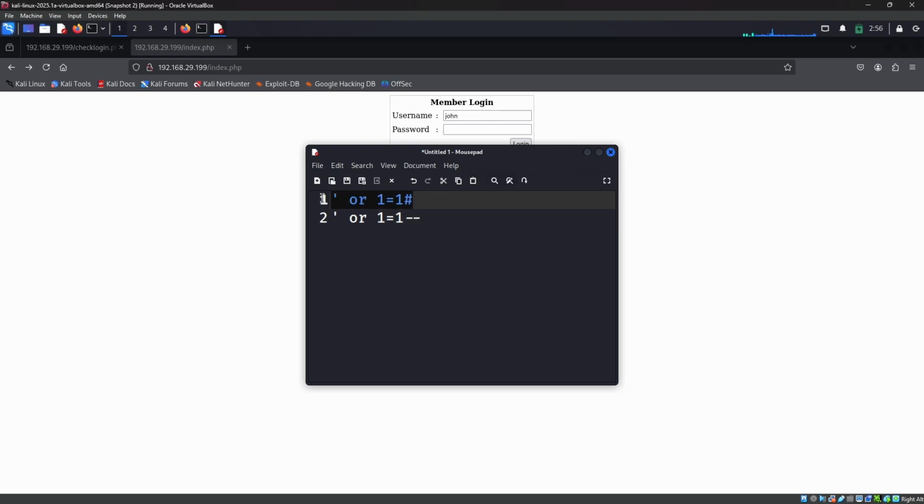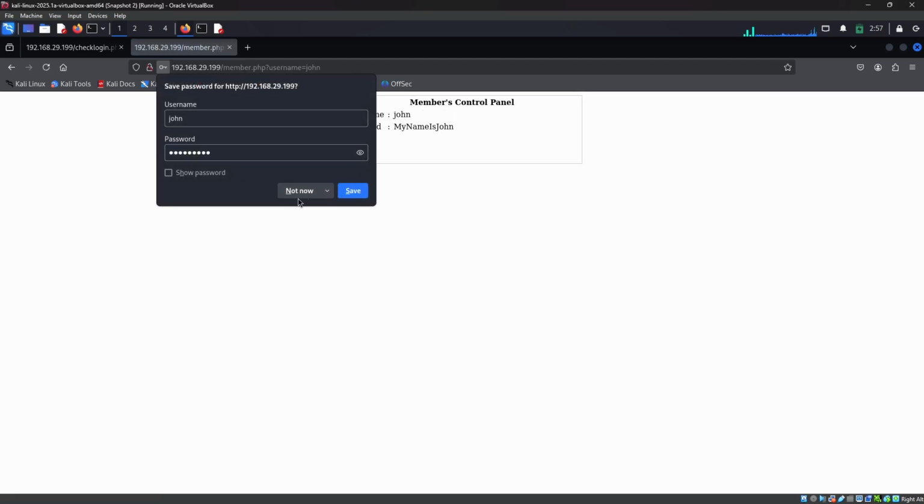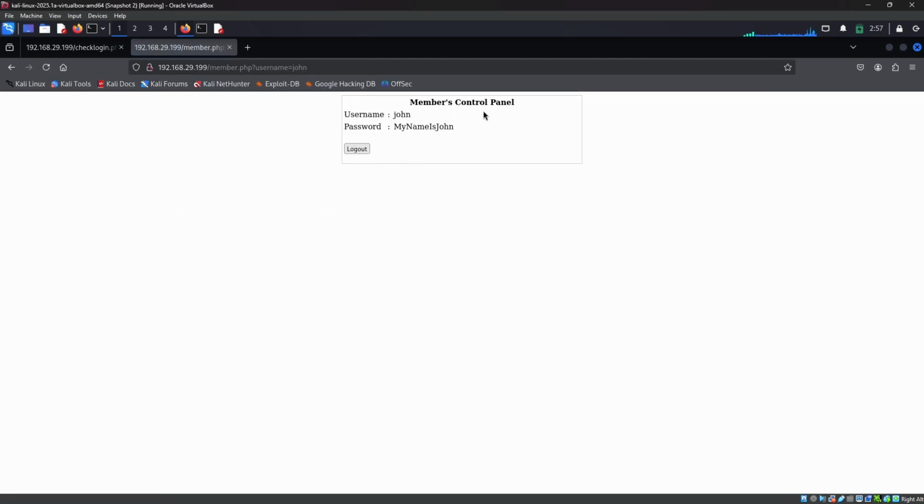Let us try the first one: single quote space or space 1 equal to 1 hash. Make sure the spaces are important, like single quote space or space 1 equal to 1 hash. And boom, we were able to find the password of John in the members control panel. So this is about SQL injection, right?